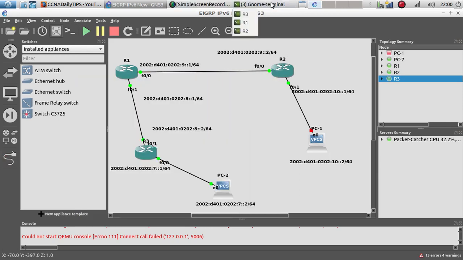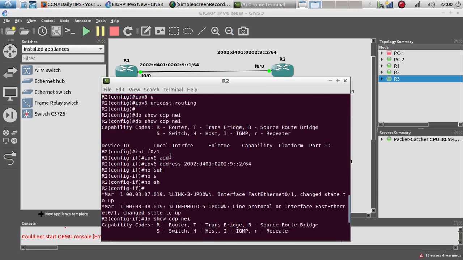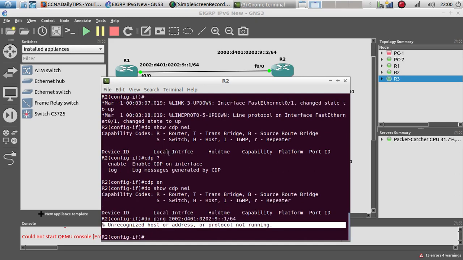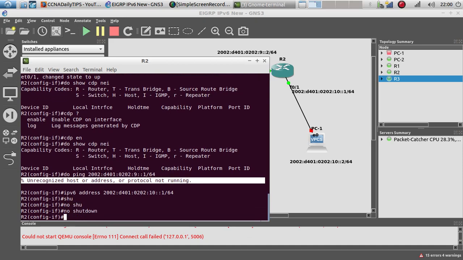That's another way to verify that. And I configured on 0/1, so let's go back. We are still on 0/1. So for this one it's going to be 10.1 actually. That's going to be the one connected to PC1, right? FastEthernet 0/1. Let's do shutdown and then no shutdown.